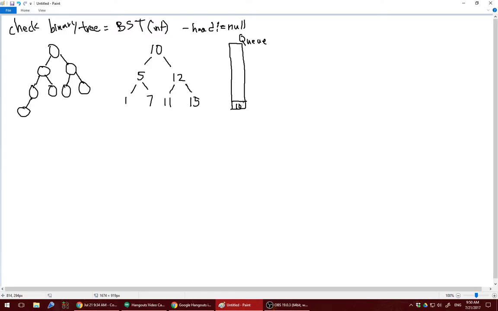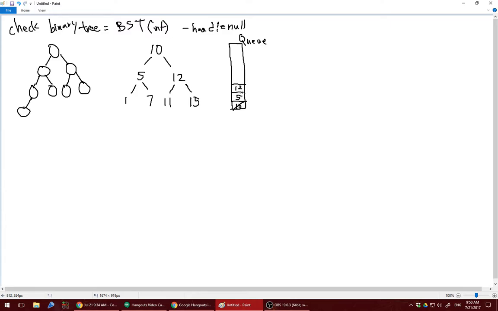you can pop 10 and check if left is smaller than 10. If that is, push it in the queue. Check if right is bigger than 12. If that is, push it into the queue.